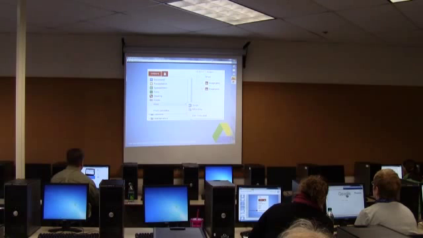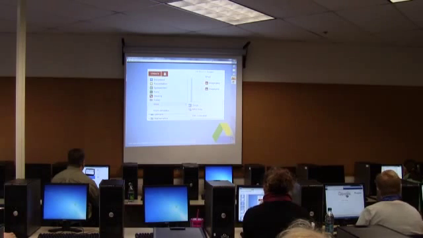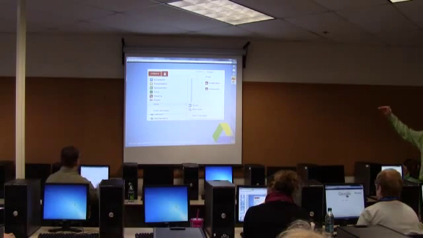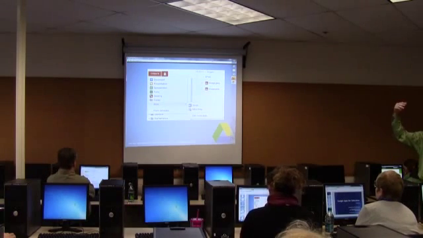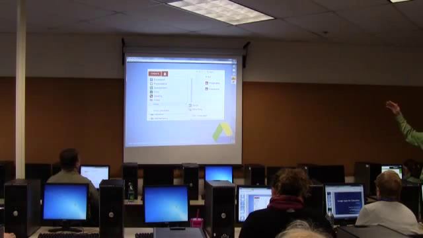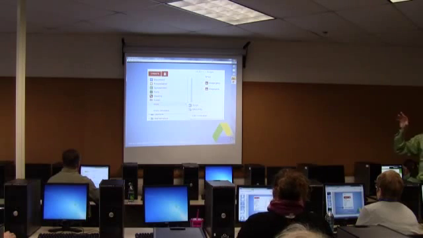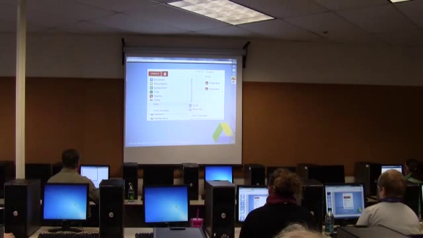So when you're in Google Docs, there's Google Drive. You can create by clicking on the Create button, and these are all the types of documents you can create. So again, I'm just doing an overview now. We'll go back and do some demonstration in a little bit. But this ability to create a document, a presentation, a spreadsheet, a form which is interactive, you can get feedback, a drawing, which I don't use a lot, but some people use a ton. It's easy to copy and paste and create your own images out of. And then there's even more things that you can add to it, but these are the nice basic starting documents.